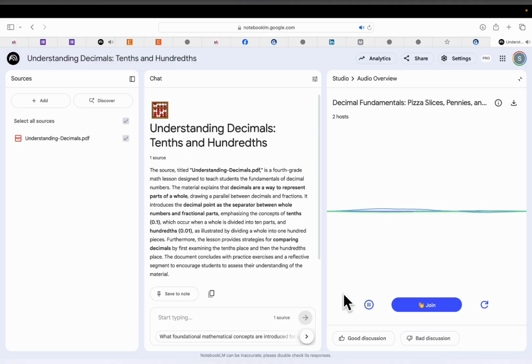Imagine you're standing there with a perfect whole pizza, 1 unit. Now you've got 10 hungry people looking at you, and you need to divide that single pizza equally. That exact moment, that act of dividing a whole into equal parts, is precisely where decimals shine. They're essentially the language, the system, we use for showing parts of a whole, especially in our base 10 system, dividing by 10 or 100 or 1,000.